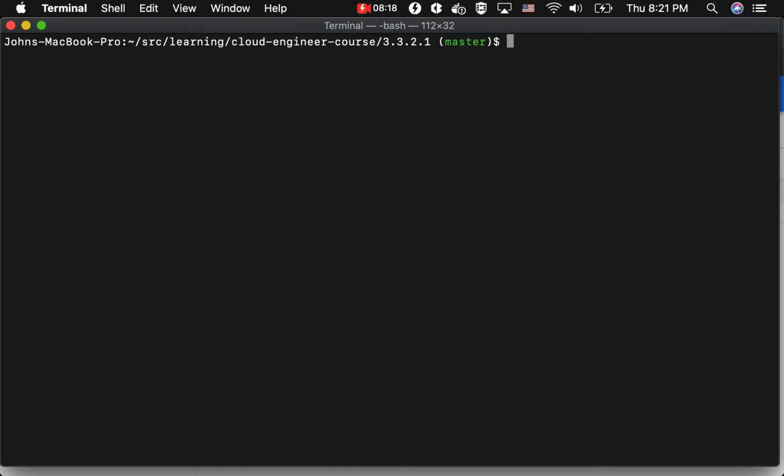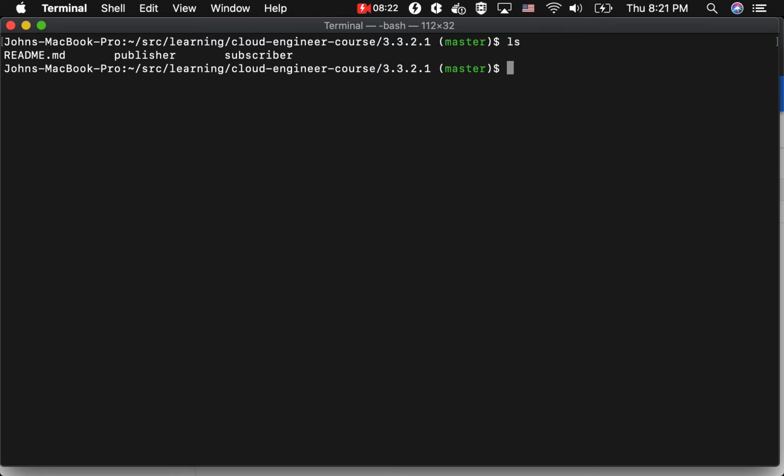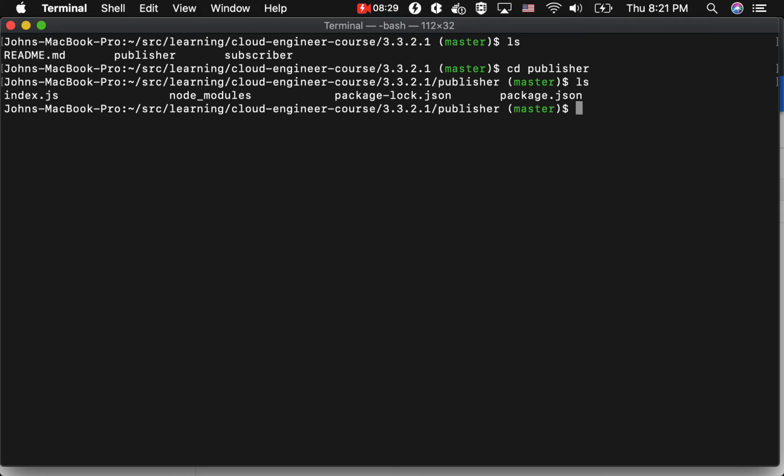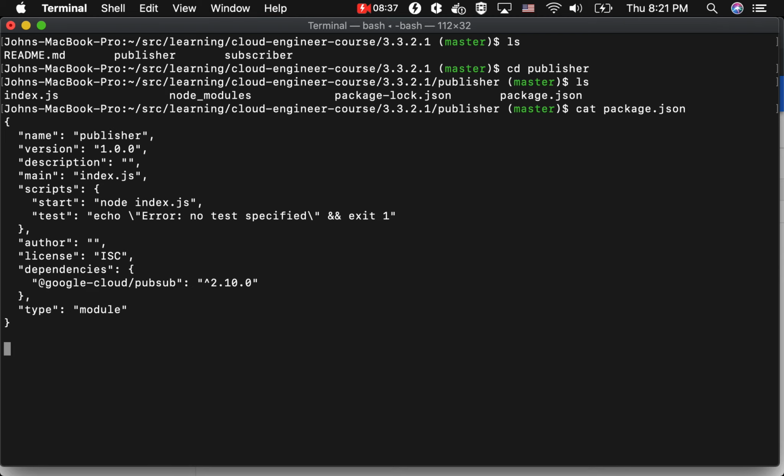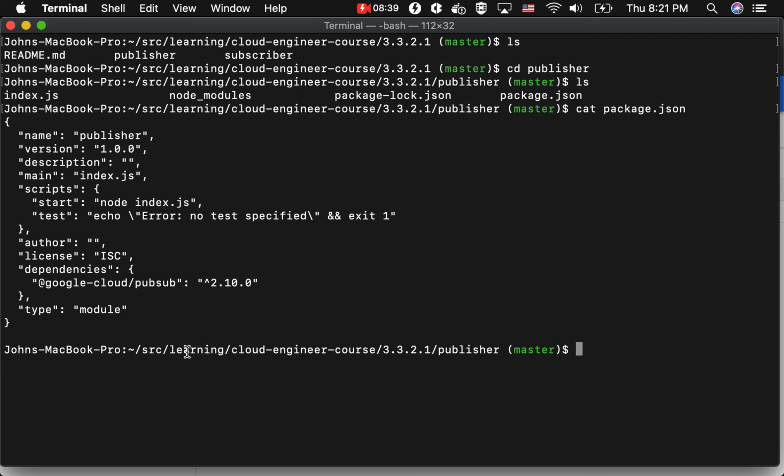So now we can actually look at the applications for both the publisher and the subscriber. The publisher is, let's look at this code here real quick. Let's look at package.json. So again, this is Node.